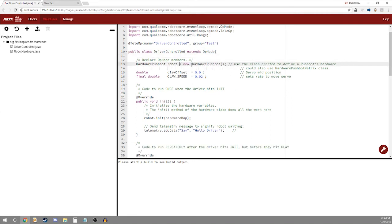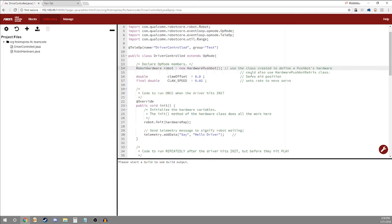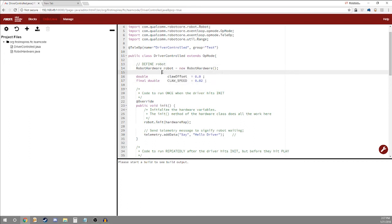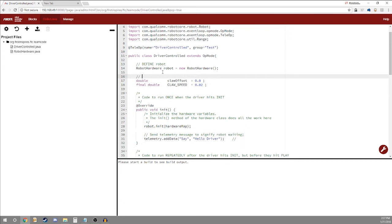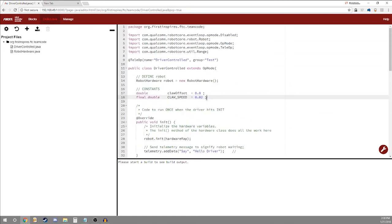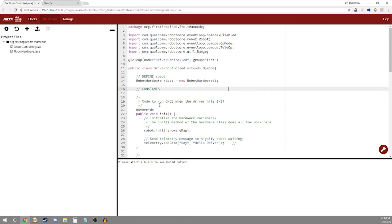First, we want the first thing to run to be calling upon our hardware. So we want to call upon our robot hardware object that we created, and we can call it robot, and we want to start a new robot hardware. We'll delete these comments here. We're actually going to make this say define robot. And this is where we will put constants and variables that you want your entire program to access. We won't make any now, but this is just where you'll put them.